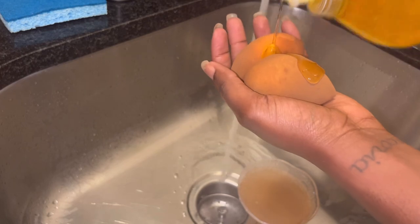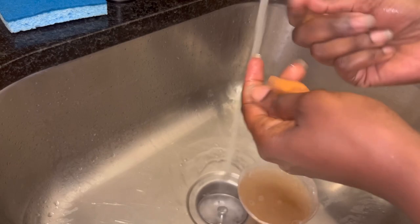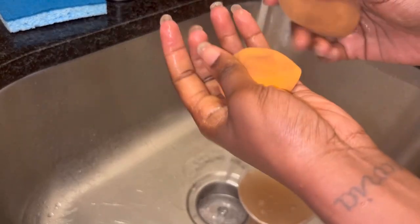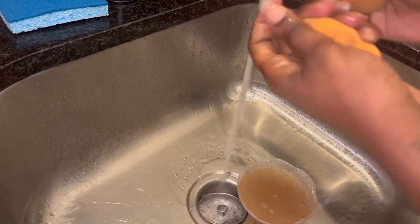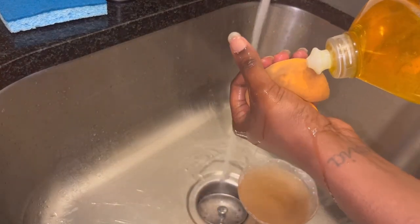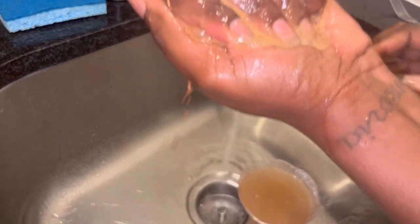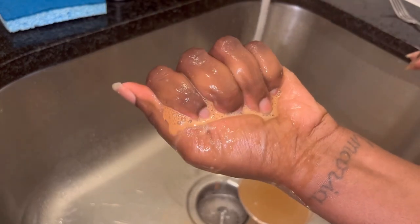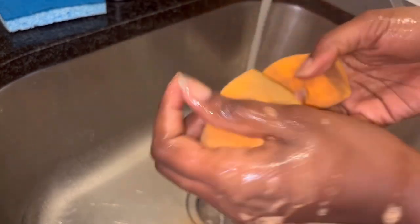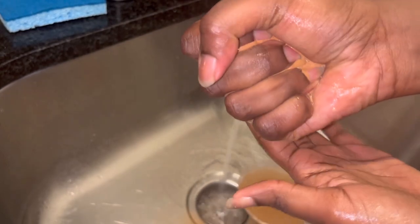Alrighty, you guys, so I decided to clean all my makeup brushes. So now I'm starting off with my beauty blenders, and I'm using Ajax. If you guys have or know any other equipment or tools to clean my makeup brushes and stuff with, let me know down below in the comments. But you know, like I said, I do what works for me. They are pretty dirty, and cleaning your brushes and utensils and all that stuff for your face helps prevent breakouts and everything else. So yeah, I'm gonna let you guys sit back, relax, and watch it.